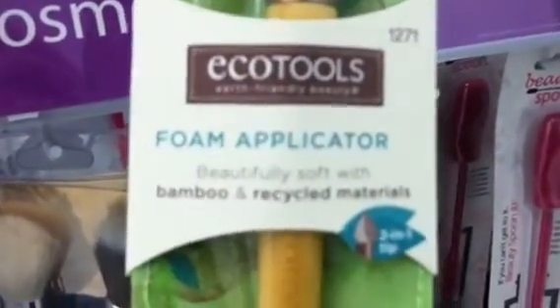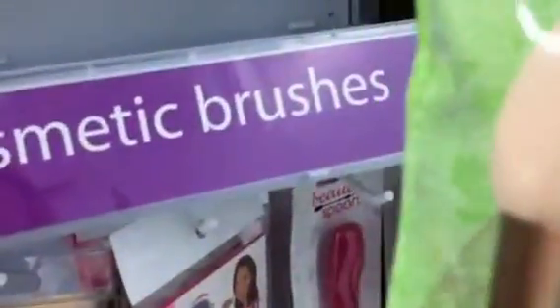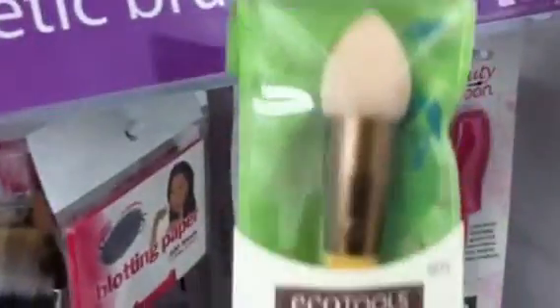These are really cool too — I have one, but it's actually at my sister's house right now. Eco Tools, it's a two-in-one tip. It has a little tilt right there — it's a sponge for applying cover-up underneath your eyes, smooth finish. A firm applicator tip applies liquid foundation easily around the contours of your face, such as eyes and nose. Wash with warm soap and water after use and lay flat to dry. That's cool, and that's by Eco Tools.